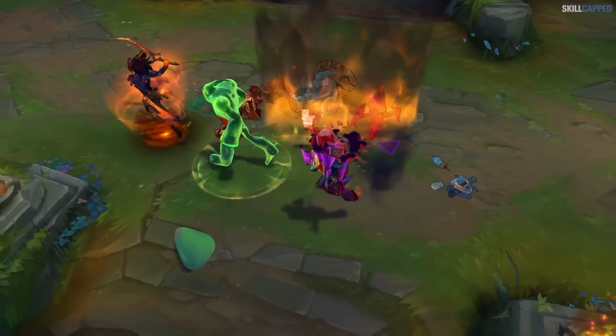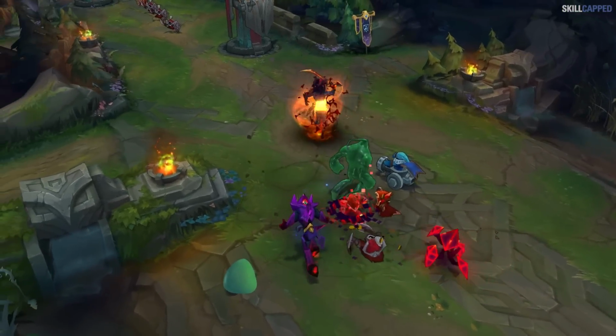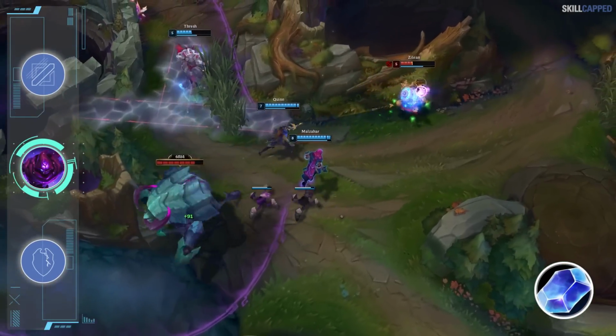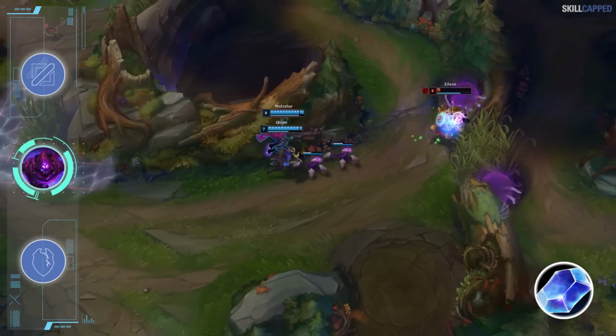Moving on to mid lane, this patch has had a relatively low impact on the role, but there are a few new builds you can try. The Mana Crystal start on Malzahar is extremely strong right now, and something we would highly recommend playing if you are in the lower ranks.